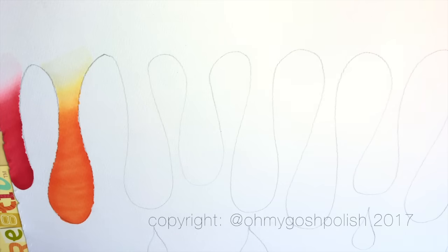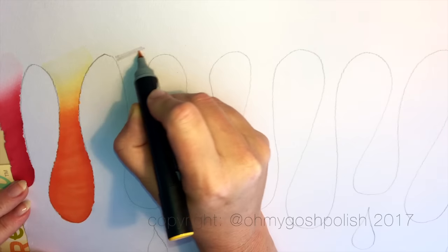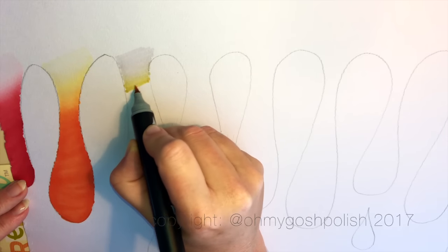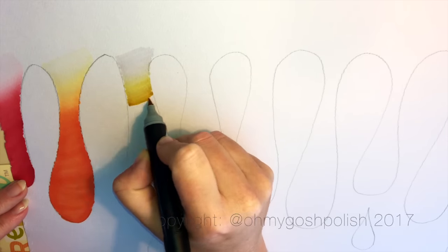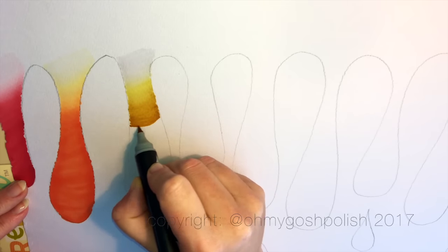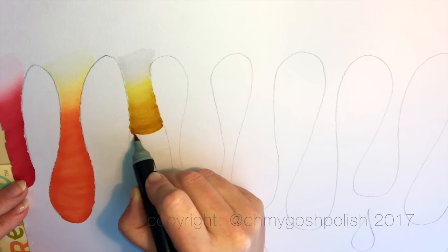And to be honest, I think that it wouldn't matter what picture you're coloring in, it always makes you look professional. I love that. I think that's wonderful because it just makes you look like you know what you're doing. It's brilliant. I love this invention. I can't wait to play with some of their other stuff.